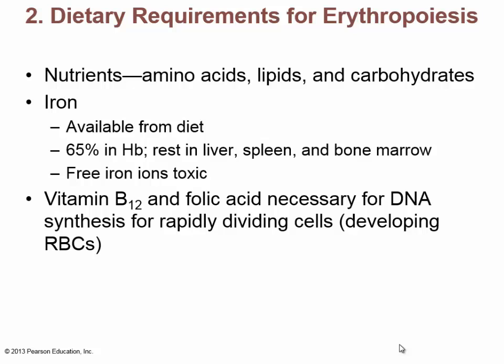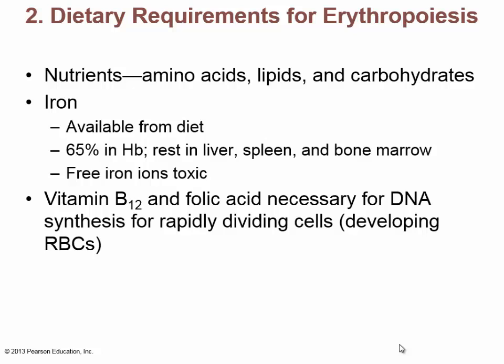Now, iron, and I won't ask you numbers, but females need 1.7 milligrams of iron in their daily diet. Males need 0.8 milligrams. Now, I won't ask you numbers, but I might ask you why. Why do females need so much more? I mean, twice as much iron in their diet compared to a male. They lose blood every month. Menstrual period. You're losing blood every single month, which means you have to make even more red blood cells, even more hemoglobin, which is iron in the middle of it. So females need more iron in their diet because of the menstrual period.